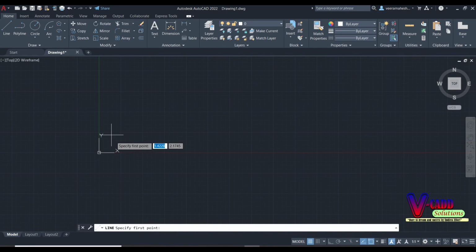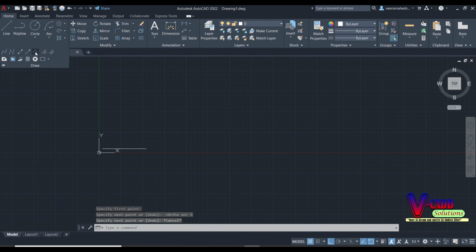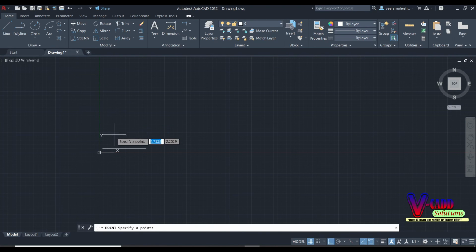Let me draw a line. Here it is, a line with the length of 5. Just click enter and press the escape button, and I need to show you the point. Just like placing your points on paper, we can also place points here itself.